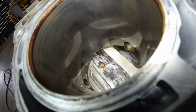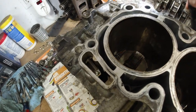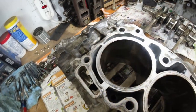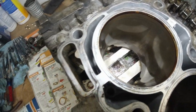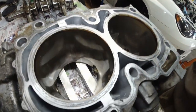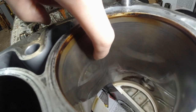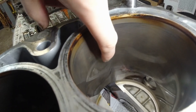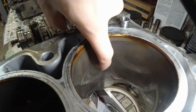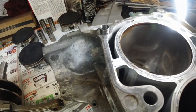Same thing here. This one's okay. This was number one. Let's go to number three. Same story. So this is number four. You can see marks on here, and I can feel them with my finger. I don't know if honing will take care of this, or I'm gonna have to get oversized pistons. The guys at a machine shop will know better.